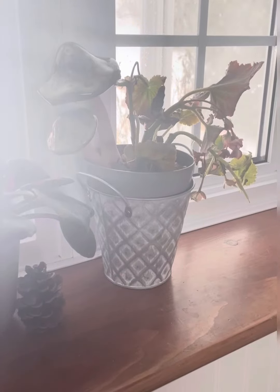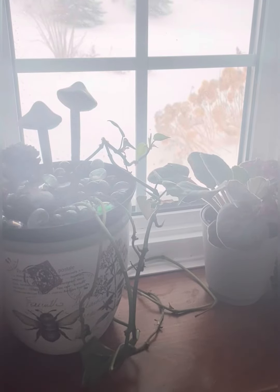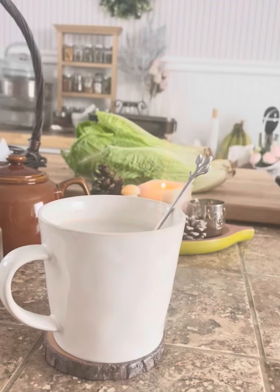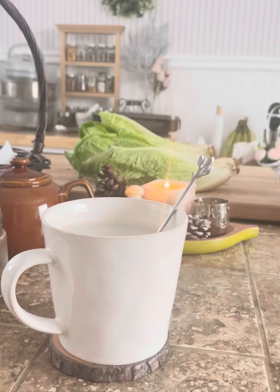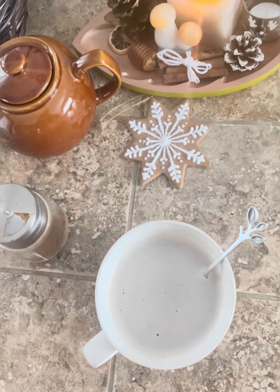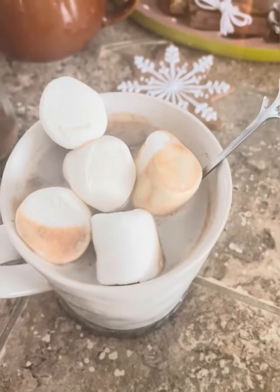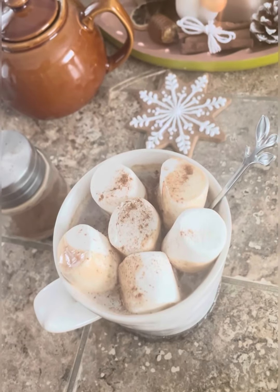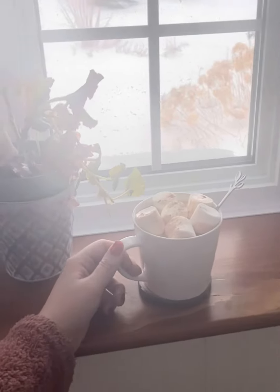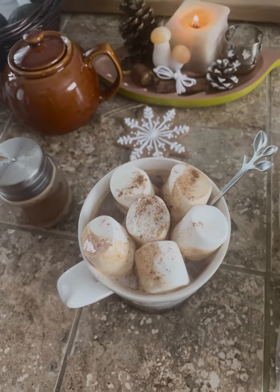You could stop just there — honestly there's nothing more comforting than a really nice hot drink on a really cold day. Just the small things can make life better. And of course, if you really really want to treat yourself, you can add some marshmallows. How perfect is that? I love being inside where it's warm and just looking outside at how cold it is — it makes me feel so cozy in the wintertime.